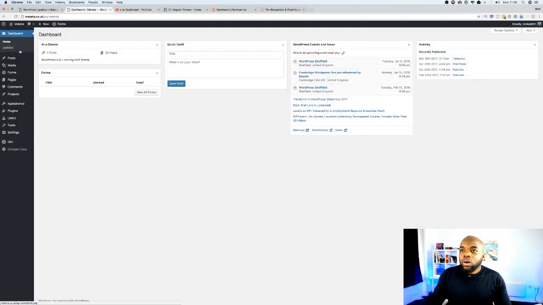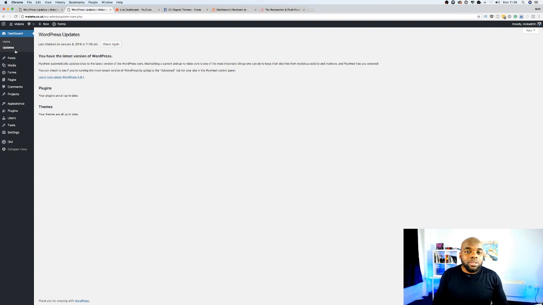If you go to your website, right below the dashboard, if you click on updates, this will refresh and show you the latest updates that are pending, because sometimes they're not pushed automatically. So this is what you need to click and you will see the updates. Now in my case here, I've already updated my theme, so everything seems to be working fine.